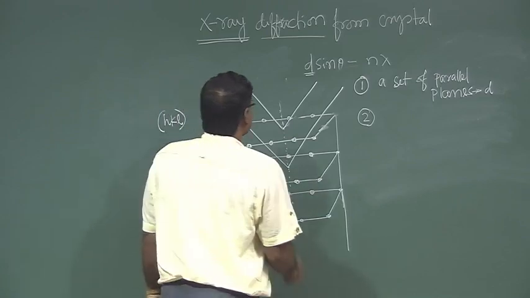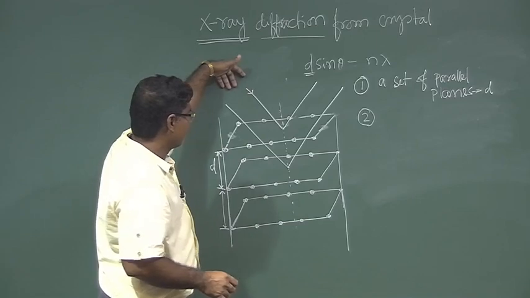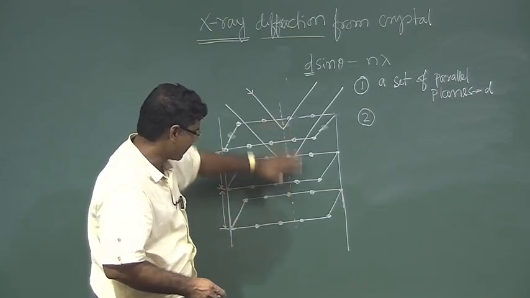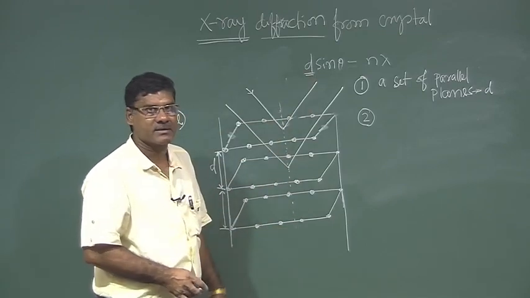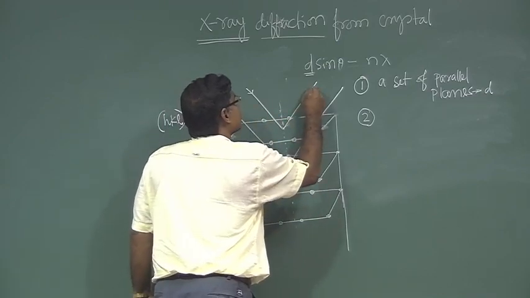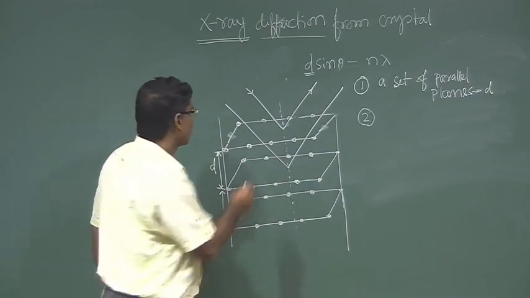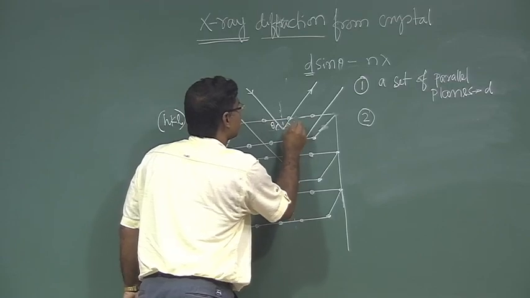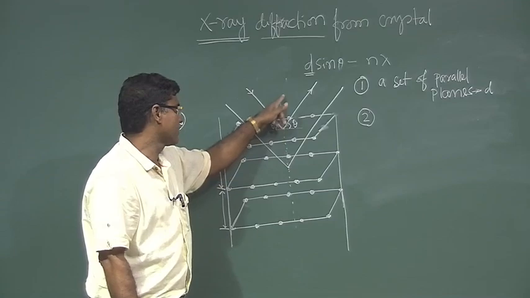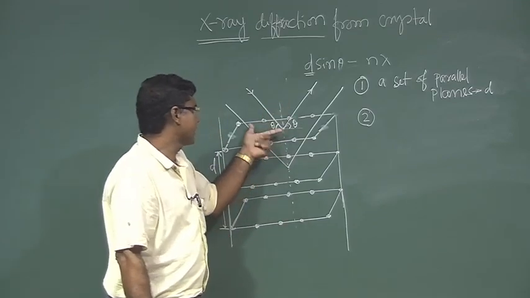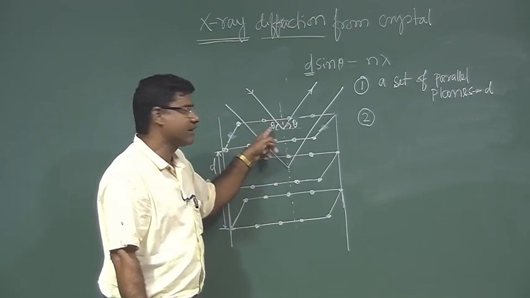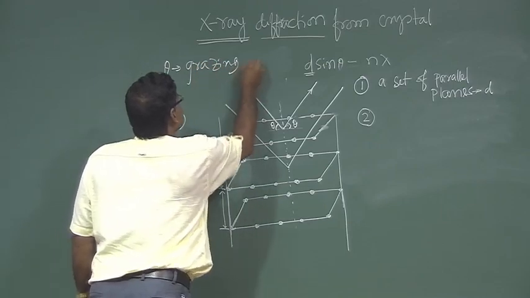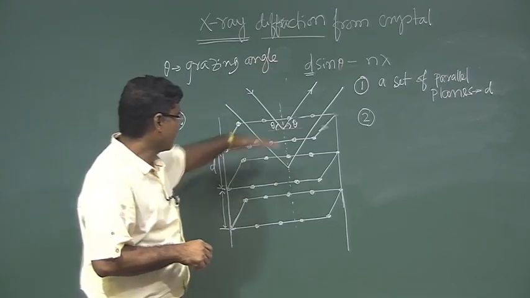Now, the X-ray beam will fall on these crystal planes, on this set of parallel planes, and will reflect from these planes. The ray is reflected following the reflection rule. What is that rule? The incident angle will be equal to the reflection angle. Generally the angle is taken with respect to the normal, but one can also take it with the plane. Then theta is the grazing angle, the angle with the plane.